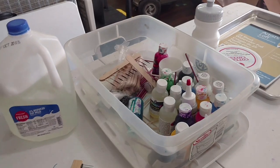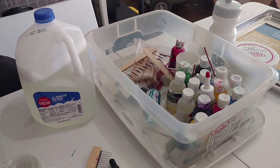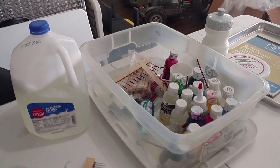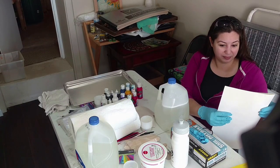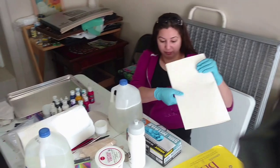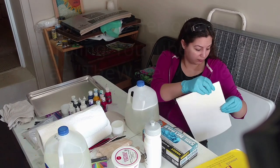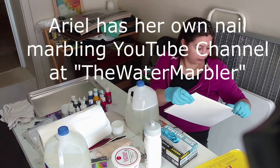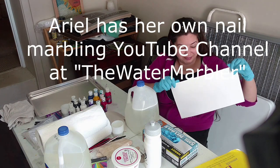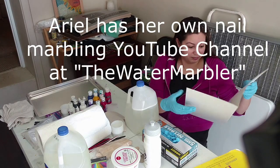So we're going to work with the Methicel. I'm going to get this area ready and hopefully Ariel will be here soon. Ariel is my daughter and she helps me with my art projects. She's a very talented water marbler — she does nails and stuff like that, so she's got gloves on to protect her beautiful nails. She is a very good marbler and she's going to help me demonstrate what we're doing.